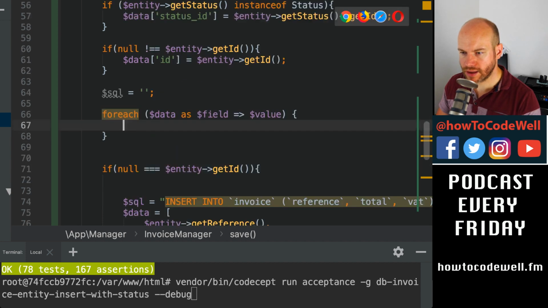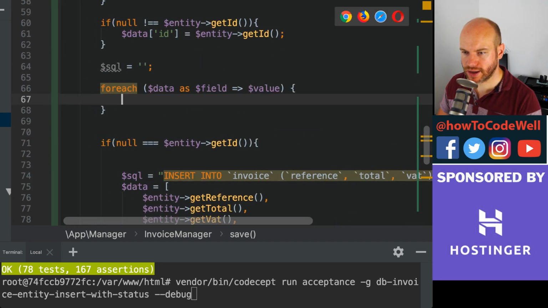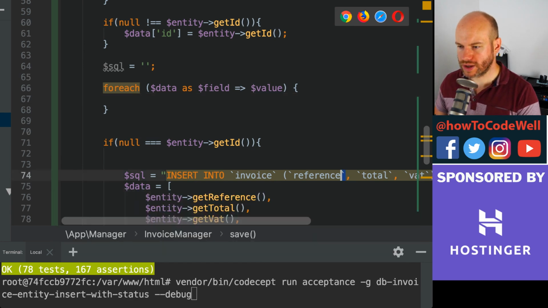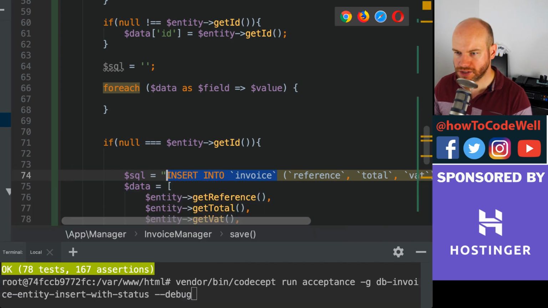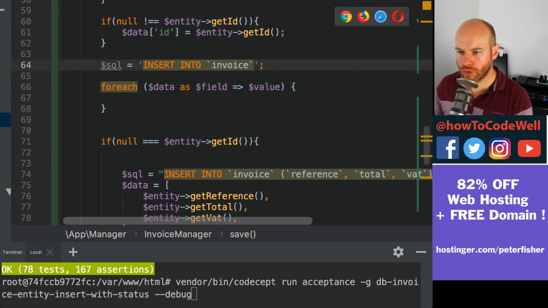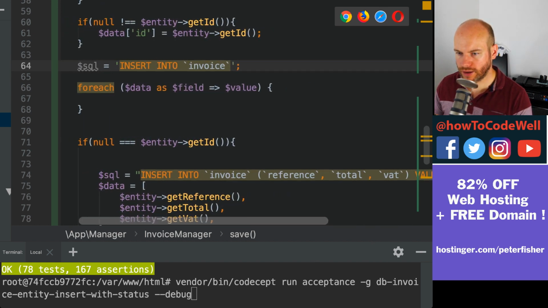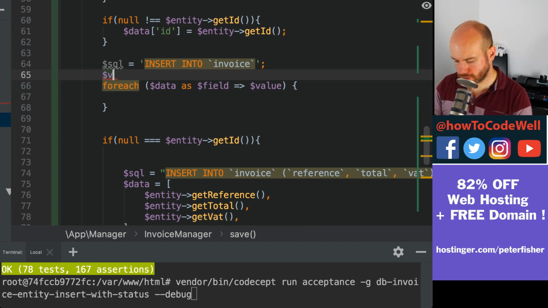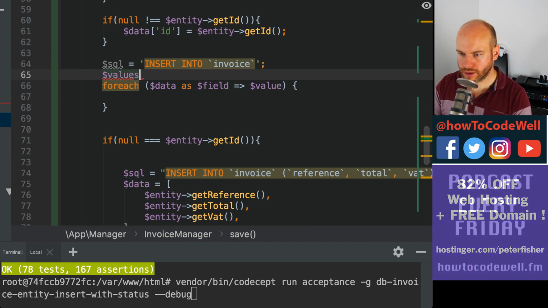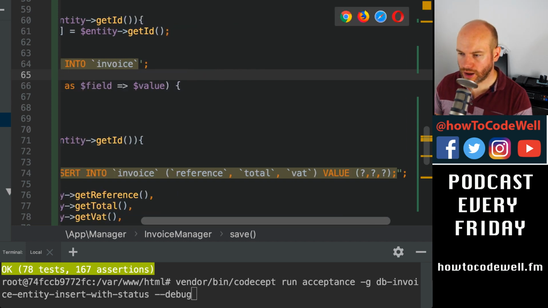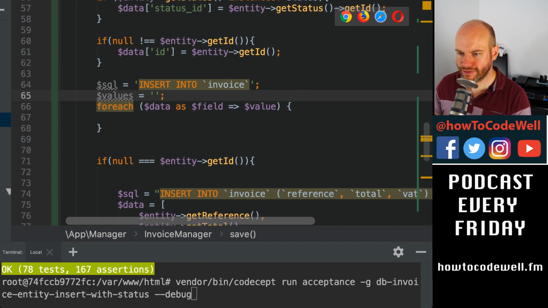Then what we need to do is build out this. So this blank string above is going to be the insert into Invoice. Then we need to have values equal to a blank string, and we also need to have fields as well.